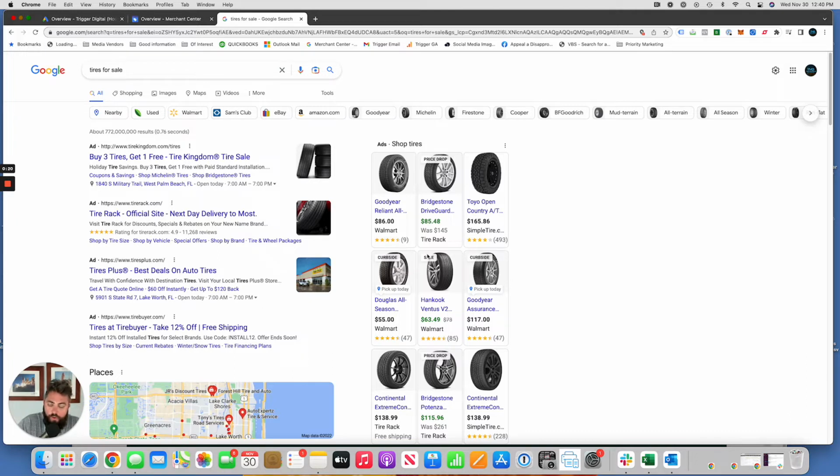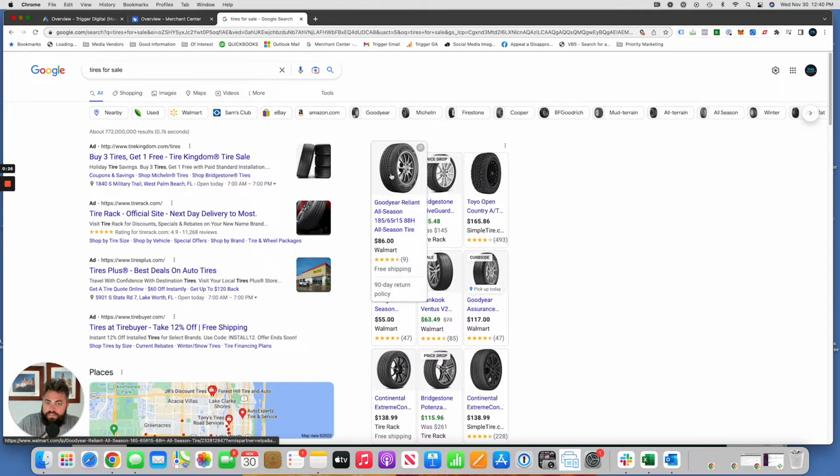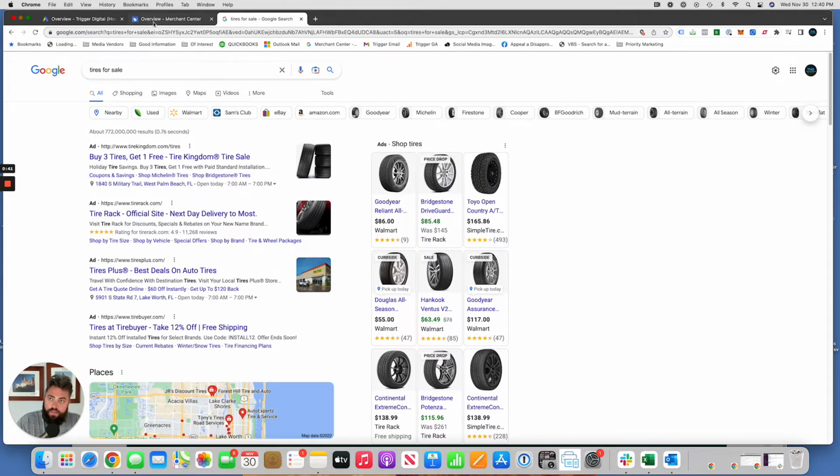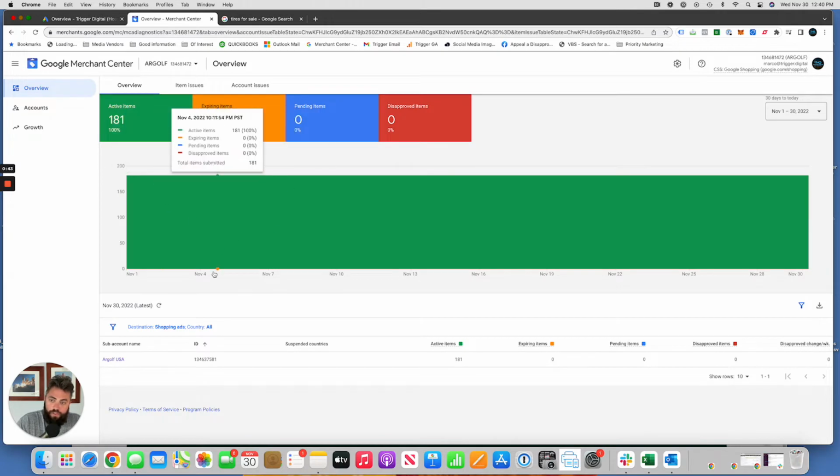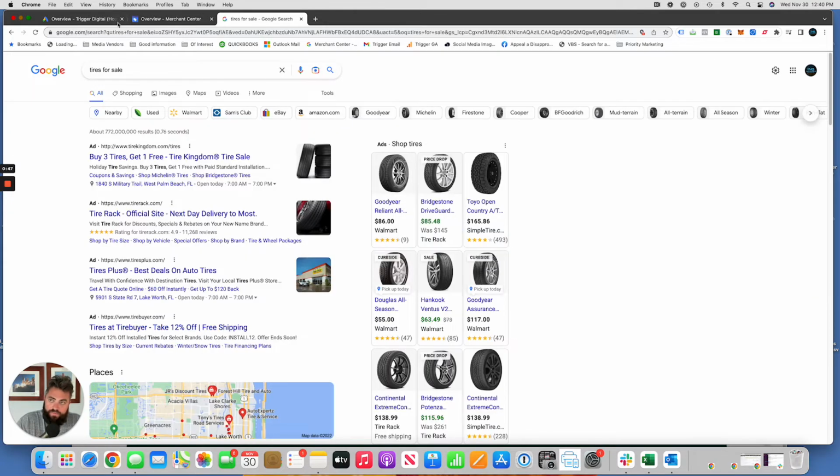Now, for those of you who don't know, Google Merchant Center is simply the repository of where all the products from your website live, the prices, the image, the descriptions, any ratings and things like that. All of this information on your site is pulled into Google Merchant Center. There's a variety of ways of setting that up. If you're using a Shopify site, the Google Sales Channel does it all automatically, and all of your products are pulled into the Google Merchant Center, where they are available to be served in positions like this.